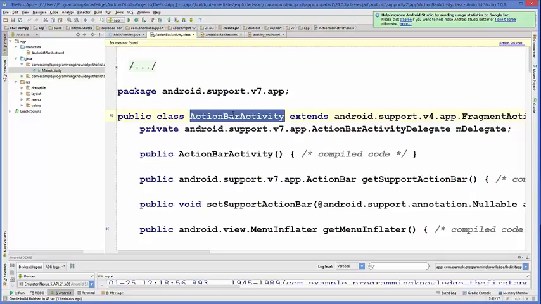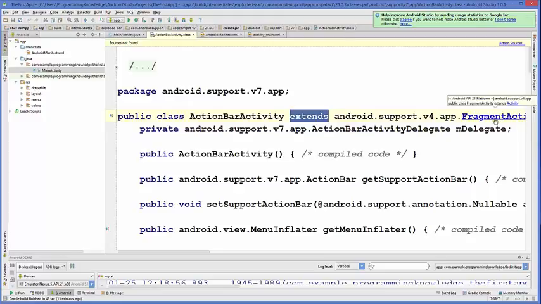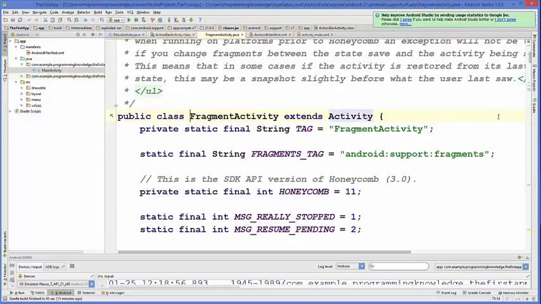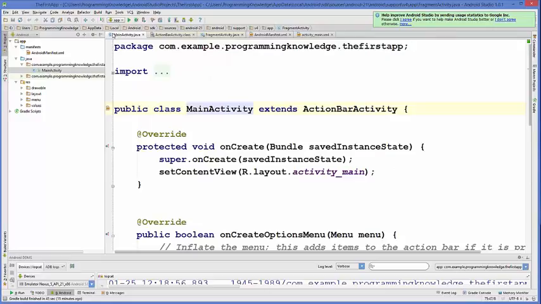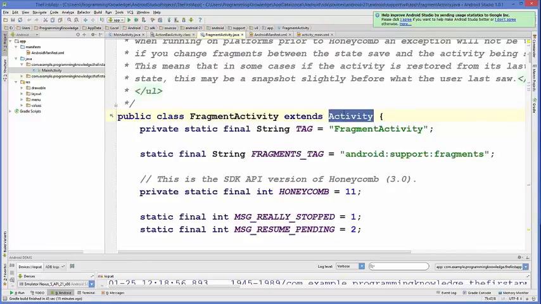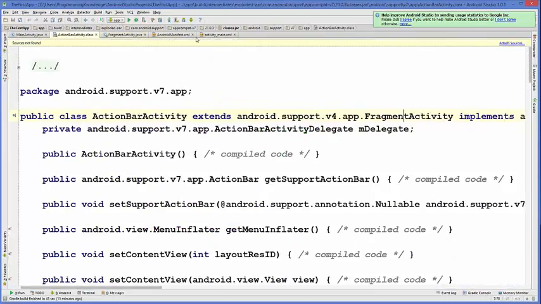And you can see this ActionBarActivity is inheriting from this class, which is FragmentActivity. So you can press control and hover over this FragmentActivity and click it, and now you can see this FragmentActivity extends from Activity. So indirectly your main activity is inheriting from the activity class, right?